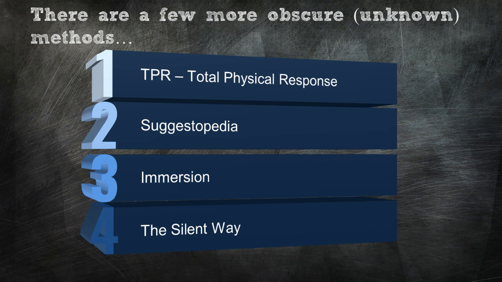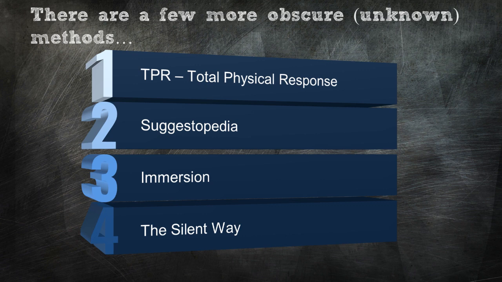Immersion is a little bit different than the direct method. Immersion usually is 24 hours a day. You will sleep, eat, and drink English. Your teachers sometimes even live with you throughout the entire experience. So this can last a week to 2 weeks to a month, and you hear nothing but English in class, on TV, films, at parties. Everything is done in English.